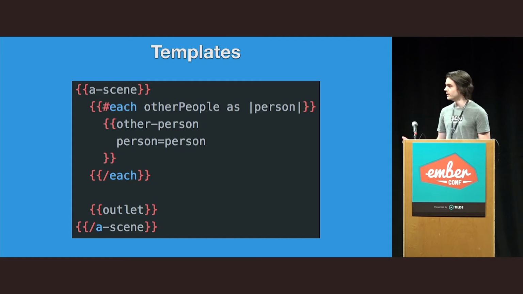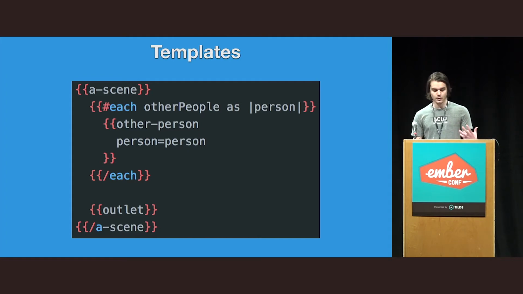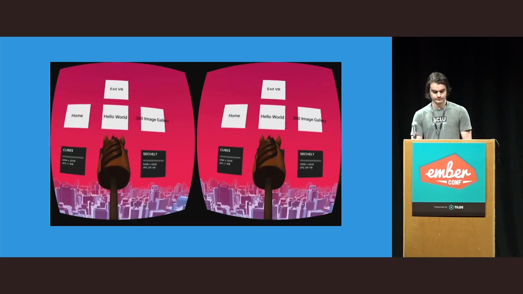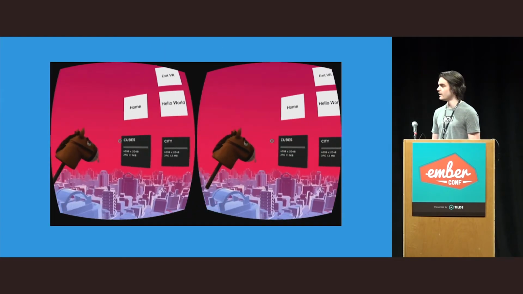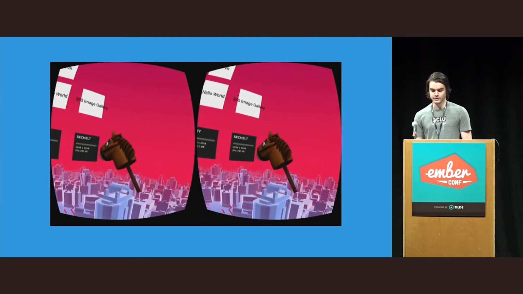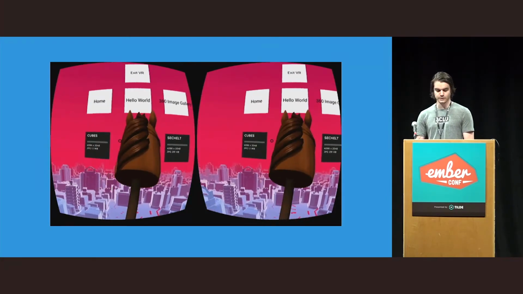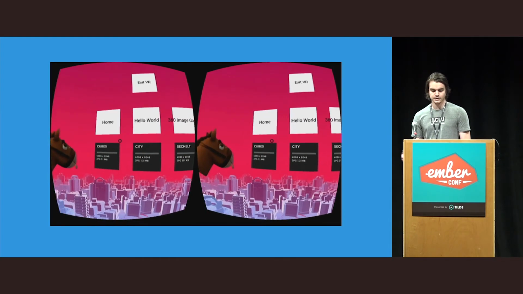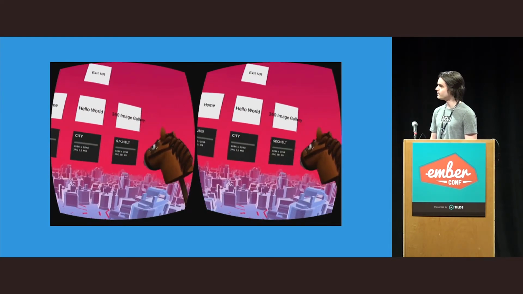This is our list of other people in a scene. It is always active in a top-level template as you change child routes. Now we can see other people browsing VR sites with you. I'm using a simple WebSocket server for a social experience. This also showcases VR mode on a phone.